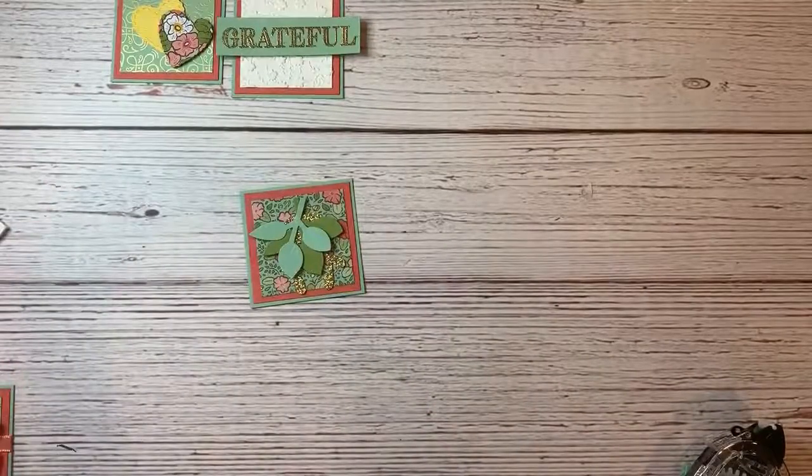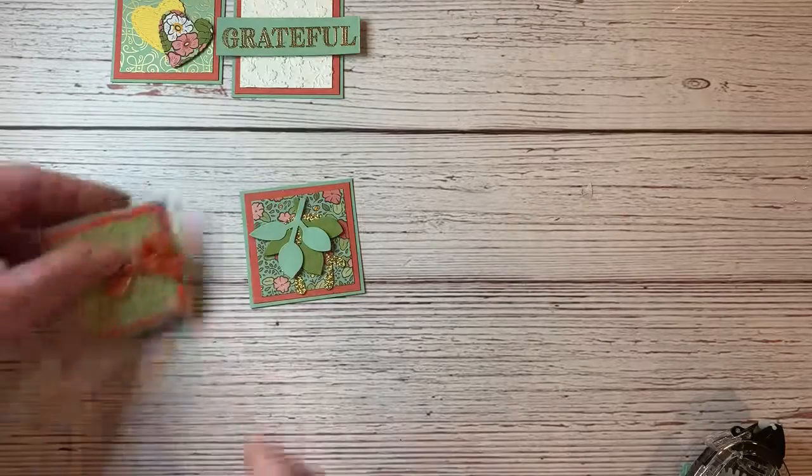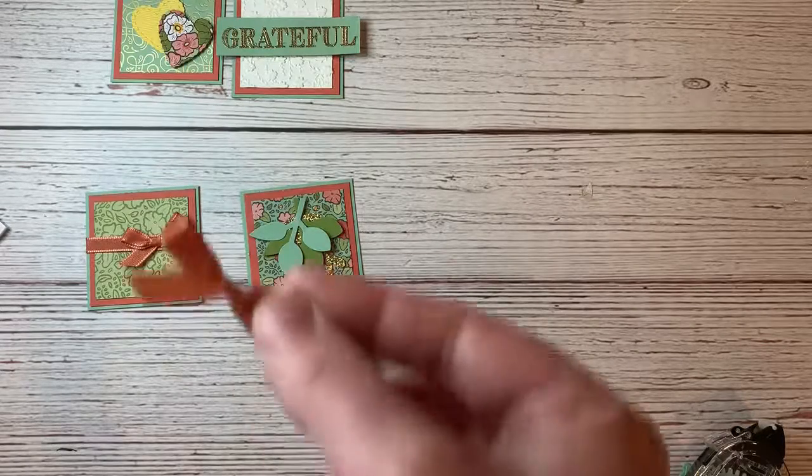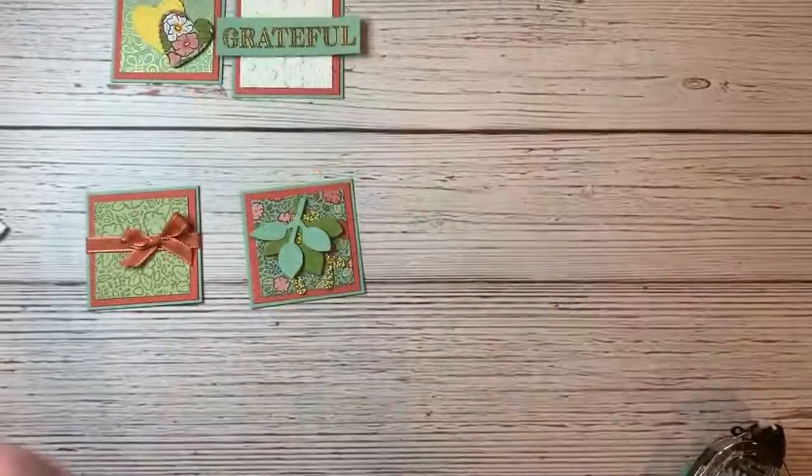And then on there, we do need another bow. But I think I had a bow sitting here and I moved it. Let me grab another one. So you will notice in your kit, I do have all your bows tied for you.